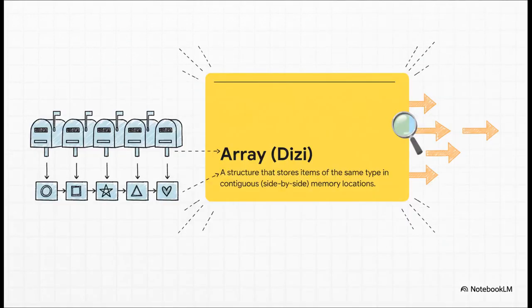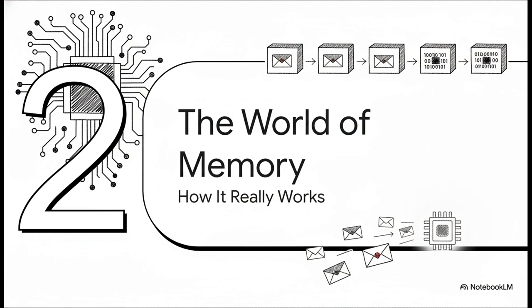And that brings us right to the formal definition. See, an array is just like that row of mailboxes. It's a data structure that holds a bunch of items, and they all have to be the same type, in what we call contiguous or side-by-side spots in memory. And trust me, that side-by-side part, that's everything. It's the whole secret. So that street of mailboxes is a nice analogy, but how does it actually exist inside your computer's memory? Let's peel back that idea and look at what's really going on, the technical details.